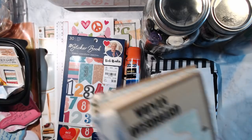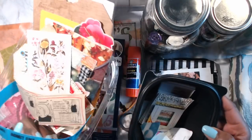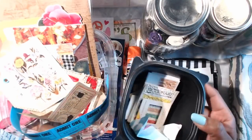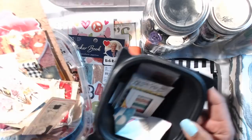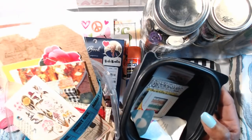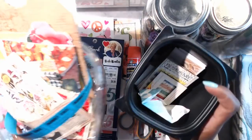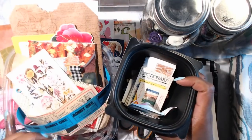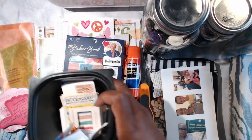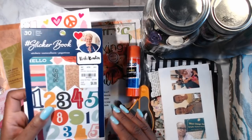So, of course, we have the journal here. And I took out a lot of bits and pieces, and I just kind of threw them in these little containers. I recycle stuff. So, y'all, hey, Joey, I thought you were going to bed. So I got a lot of bits and pieces in here, so I don't know what I'm going to use yet. So let me just put those over to the side. I took out some stickers because you can use stickers.